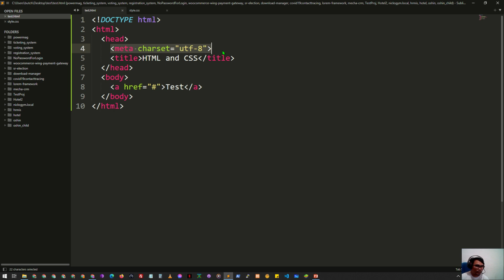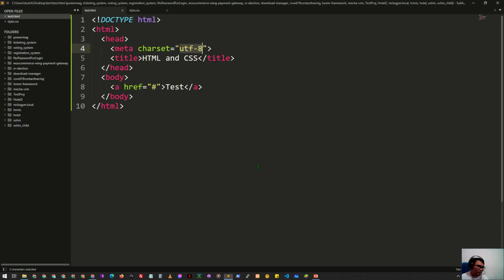It tells the browser that we are going to use the standard English characters, everything that is in the English alphabet: the small and big letters, the special characters. That is the format that we are going to use in our document. If we're going to use Japanese, Arabic, or Bahasa, you might need to change the character set to its respective value.